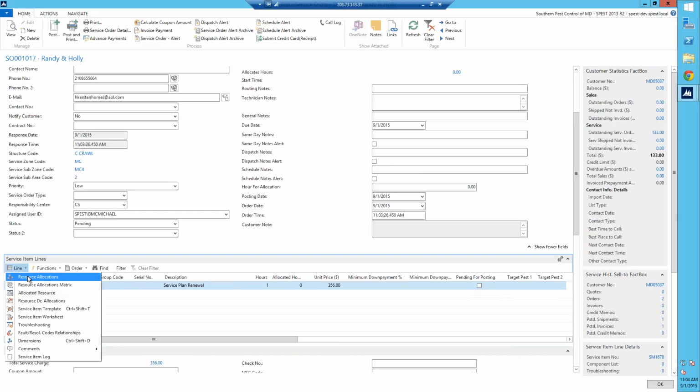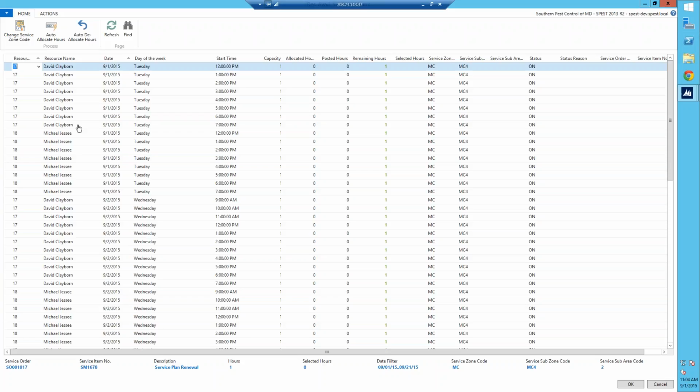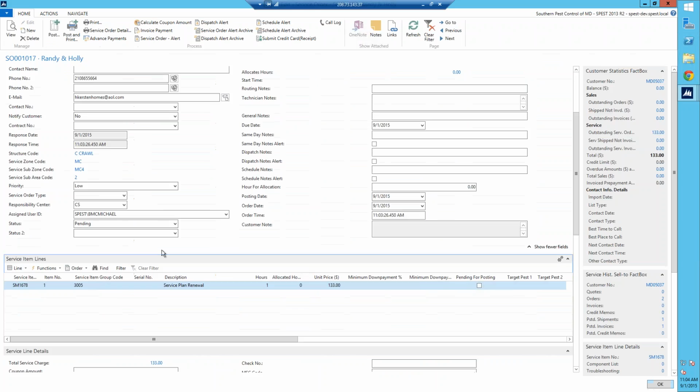Now we go to resource allocations. Okay, notice Dave and Michael show up here. Garrett does not because Dave and Michael are set up to do an inspection on a condition crawl space.